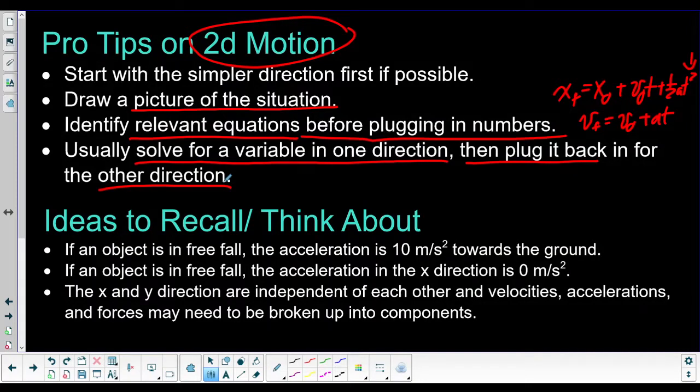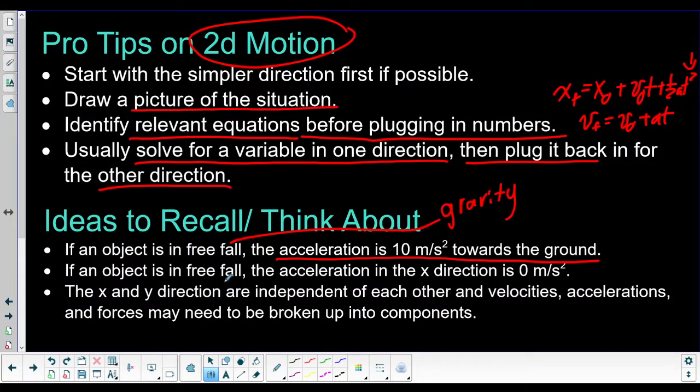All right. Here's some information that we've learned units ago in one-dimensional motion that I just want to remind you of before we get into problems. If an object is in free fall, the acceleration is 10 meters per second squared down towards the ground. If it's in free fall, remember that means that we are only applying the force of gravity to it. And I know we're not talking about forces, but we can ask ourselves what forces seem like they might apply in this scenario. So again, free fall is anytime you only have gravity on something.